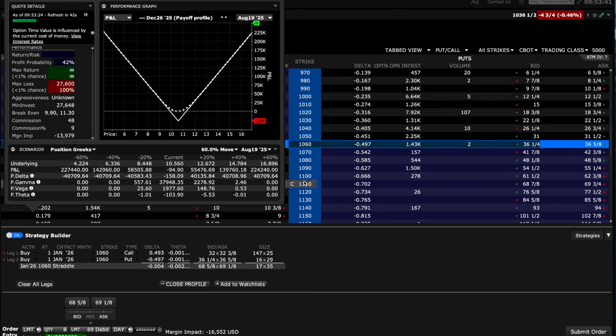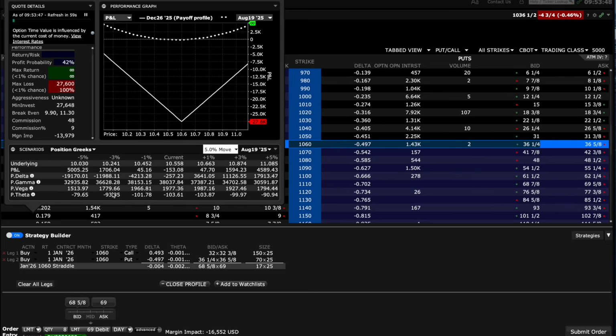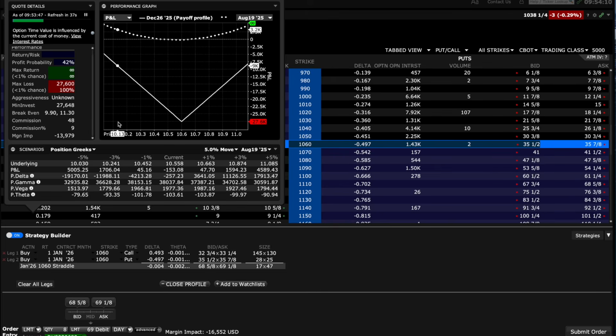Now again, this is a bit of a different thing to do, because with these in the money straddles, when the price moves, theta goes down quite quickly. So if we look at the 5% move, you can see that if the price moved about 3%, theta will go down, you'll be in the money, and you'll have more extrinsic value. So this is also another technique, and they do give you more protection as well as margin reduction, of course. They give you way more protection if price moves up or down quite a lot, because their vega is much higher. So these are basically the 3 techniques.